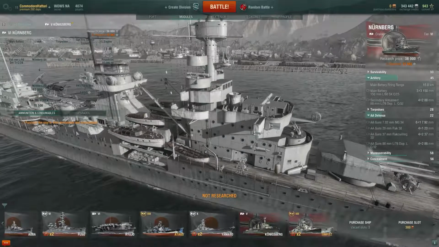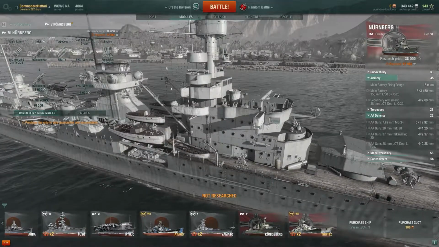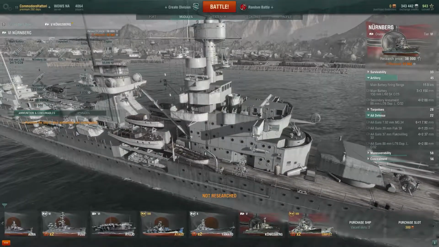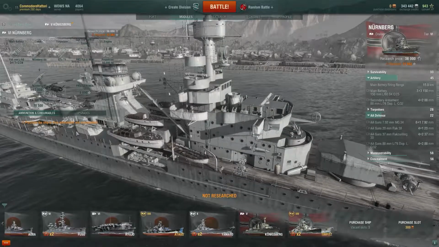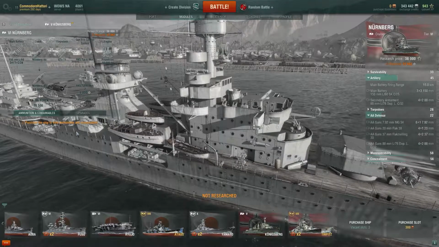So if you're very limited on space for having a Königsberg in your dock, you might as well sell it and get the Nürnberg when you unlock it, because the Nürnberg is going to be the same thing as a Königsberg, but upgraded. Now I might speak too early because I don't even have the Nürnberg, but judging from how it looks, exactly like the Königsberg but better.